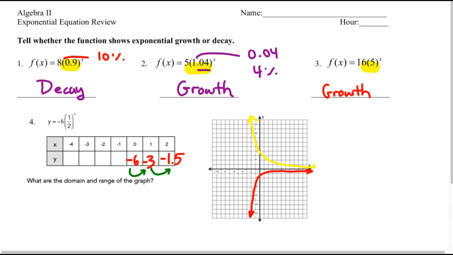If I work backwards, I'm going to be multiplying. So negative 6 times negative 2 is going to be negative 12. This one should be negative 24. This one should be negative 48. This one should be negative 96. And so you can see like negative 96 ends up being way down here, and you'll see how that graph follows along.